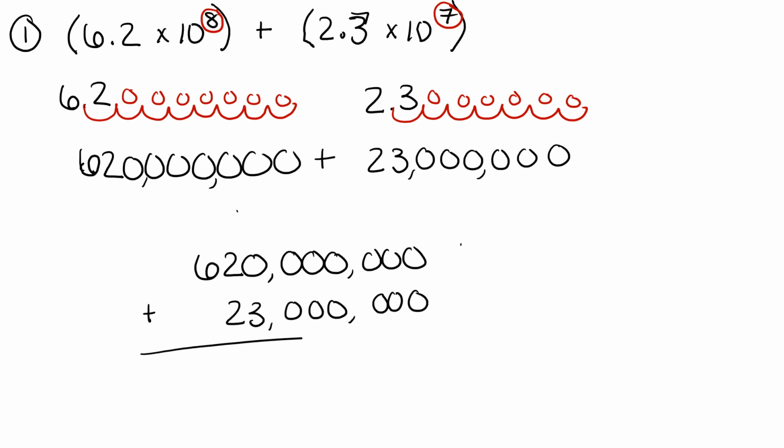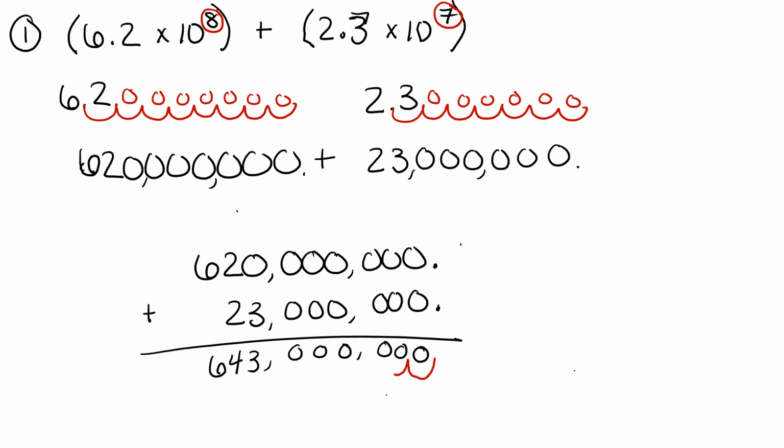Notice how I line up my numbers. My decimal points that are at the back are lined up together. Line up your numbers straight across. And then add. We get zeros across the bottom so far. In the second set, we still get 0 plus 0 to give us 0. In the third set is when we have some actual numbers. 0 plus 3 is 3, 2 plus 2 is 4, and 6 we can bring straight down. 643 million.